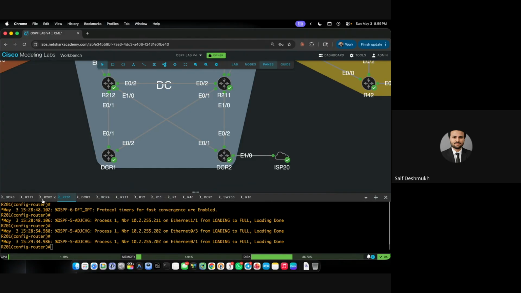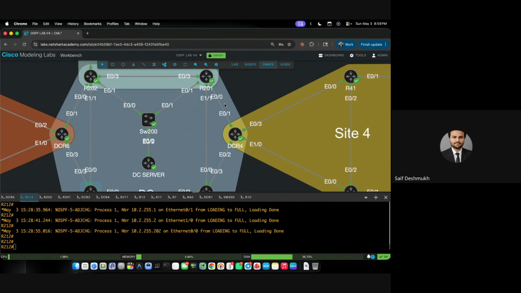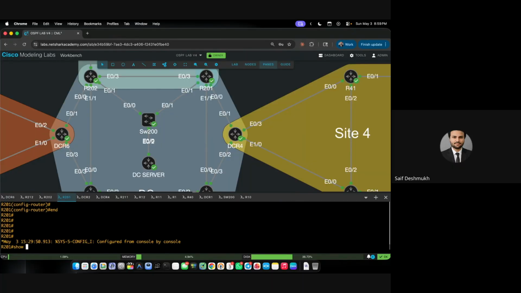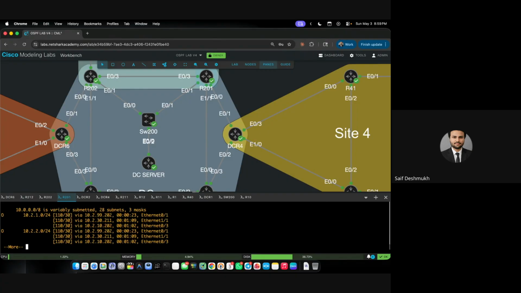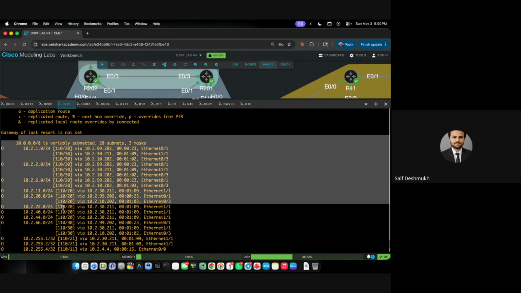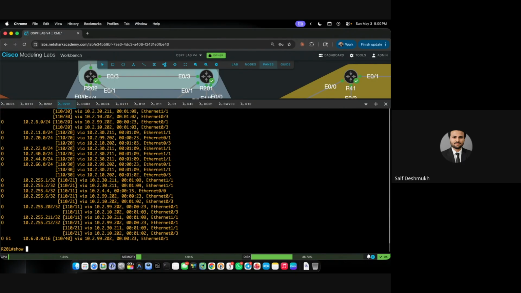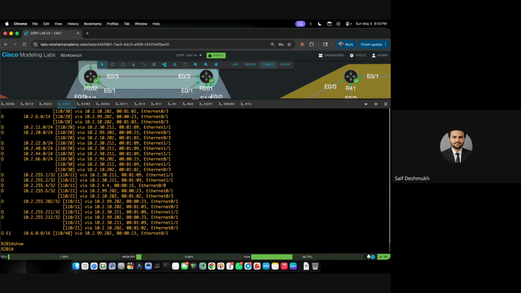Let's go to 212, or even let's go ahead with router 201. We are looking at the router information a little further. We're checking show ip route ospf, and we can see we have all these standard routes that we have learned just now. Let's do show ip ospf database.